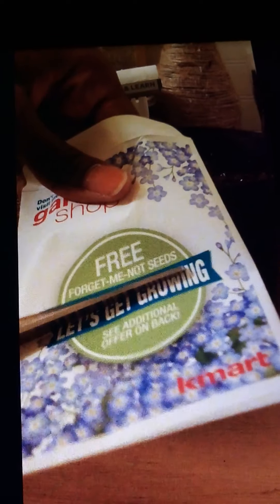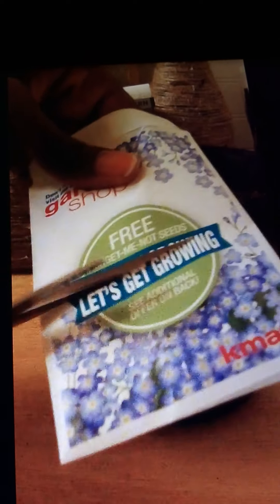You'll see that I have a plant marker in the back that I showed in a previous video — it's just a cork hot-glued to a plastic fork, so you can use it inside or outside and it doesn't matter if it gets wet. I'm going to take the label off the seed package so I can make a plant marker to remember what seeds I planted.